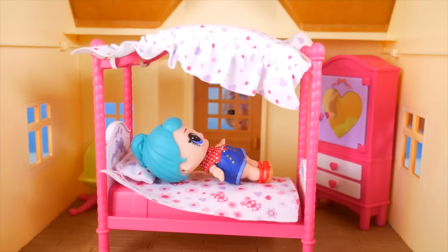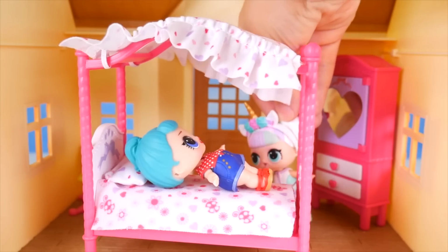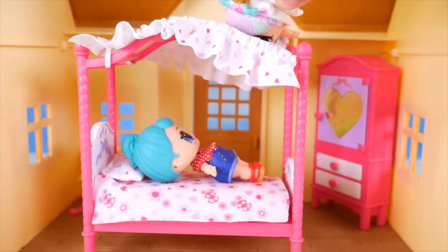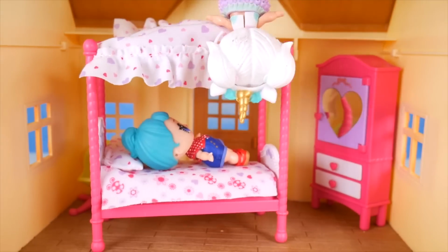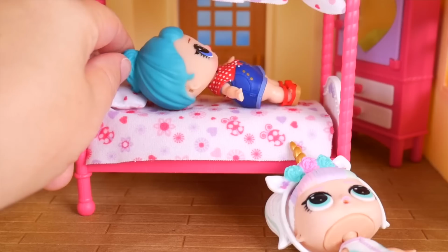Hello. Good morning. Bebe Bop, I know you've got to be awake in there. Come on, come on. Are you kidding me? Oh, thank goodness it's open. Bebe Bop, come on. Are you awake? Ugh, this bed, I can't even get around it. Wake up. Okay, I can't believe I'm doing this. Bebe Bop! Are you awake? Wake up! Wake up!